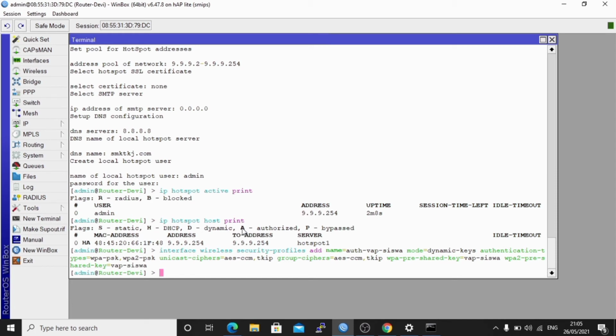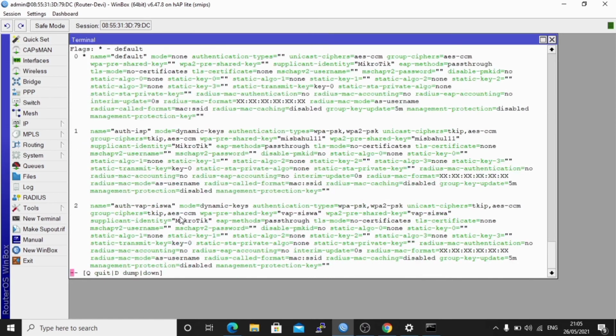Then check with the command interface wireless security-profile print, enter, and it can be seen that we have successfully configured the security profile with the name VIP siswa.